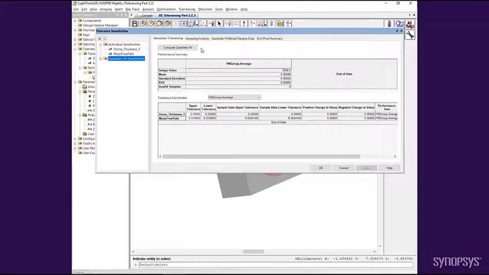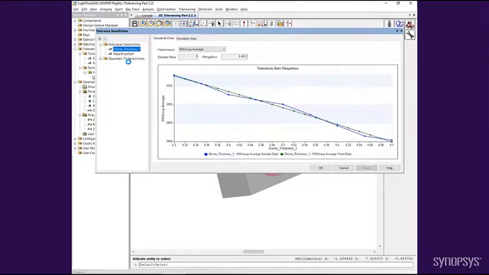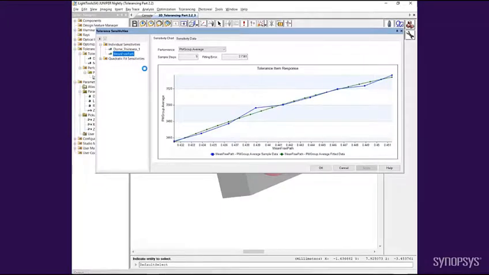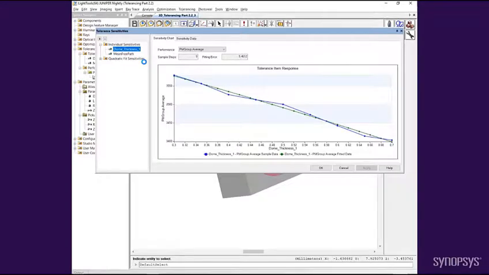One quick way to determine the suitability of a given tolerance set for the quadratic fit method is to look at the individual sensitivity charts. Here, if the green quadratic fit is reasonably close to the blue data line, then we can anticipate a good correlation between the two methods. We can see that the mean free path tolerance is a better fit than the dome thickness tolerance, but the fitting error is not too large in either case, about 2 to 3% of the total performance range.